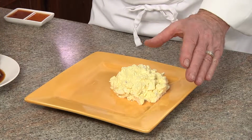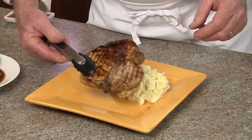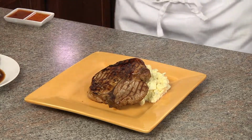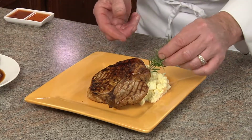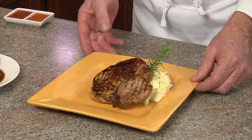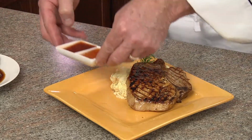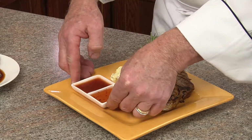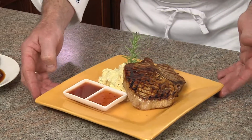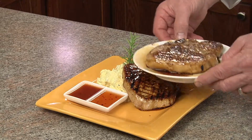Now when plating, you want to give it some height. So pile up your potatoes, and we're going to put this at an angle, and then we'll hit it with some rosemary, which isn't just for looks, there's a nice fragrance that comes off of there. We're going to serve with both sauces, the barbecue and the sweet and sour. Don't forget the little bit of residual juice here.